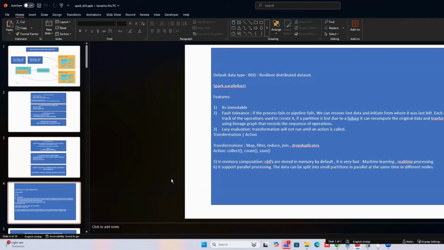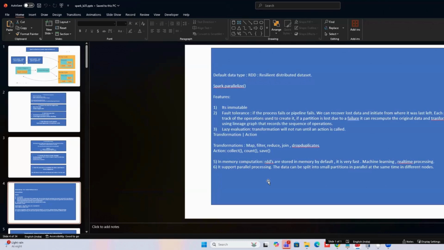They will not get executed until we say go. The word is not literally go. There are some action words, for example collect or count or save. Transformations are nothing but join, drop duplicates, filter, map. All these transformations will not run until an action like save, count or collect is called in the end. You understood?